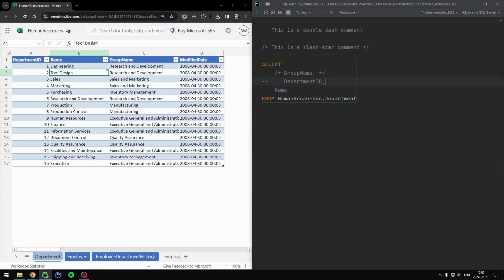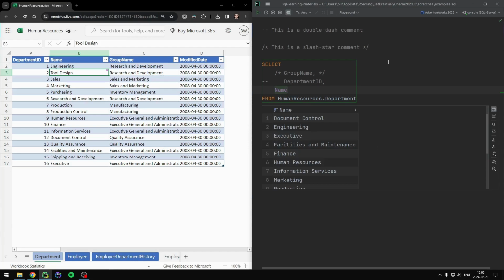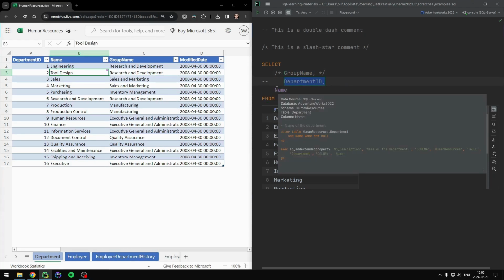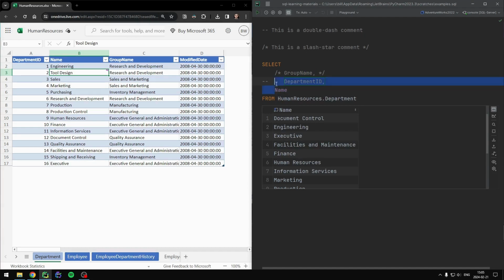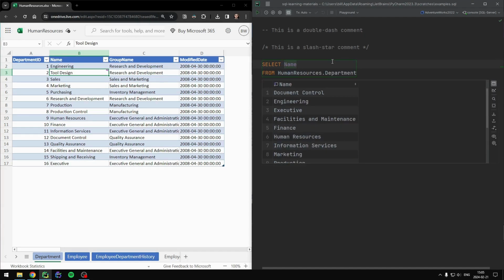I'm expecting SQL to ignore both of these when I actually run this query. So let's give it a run and see what we get. Here we go. Our output only has the name column because we've said ignore this and ignore this. So when SQL actually runs this, just delete everything that's a comment. This is actually what gets run.